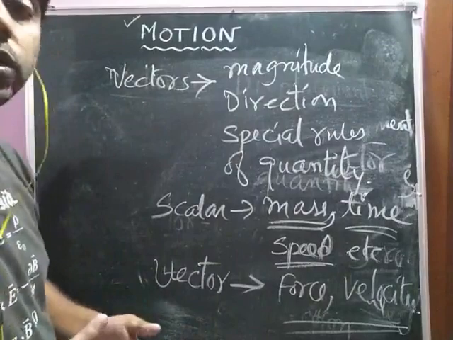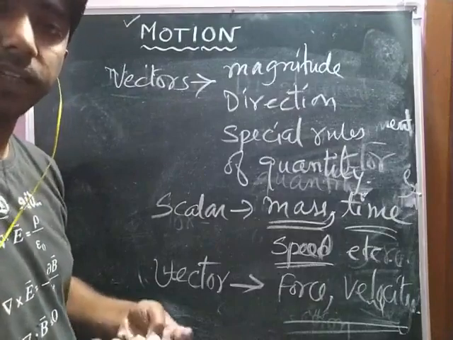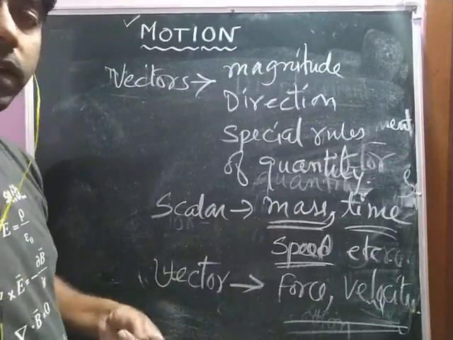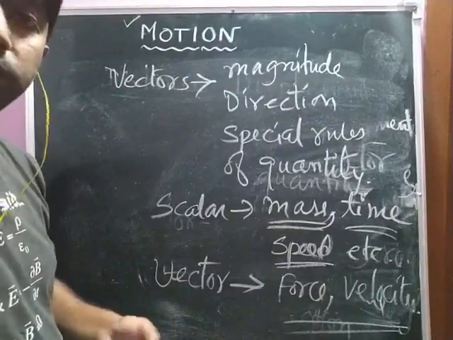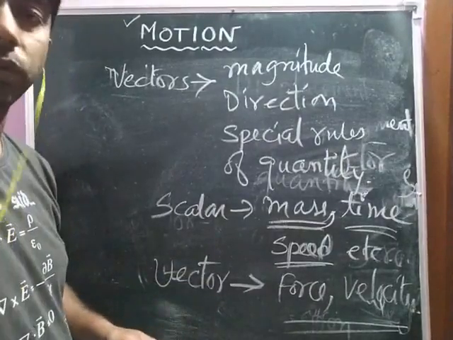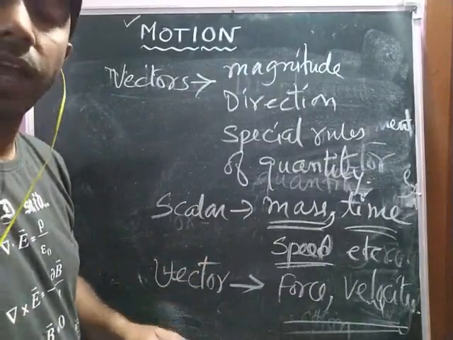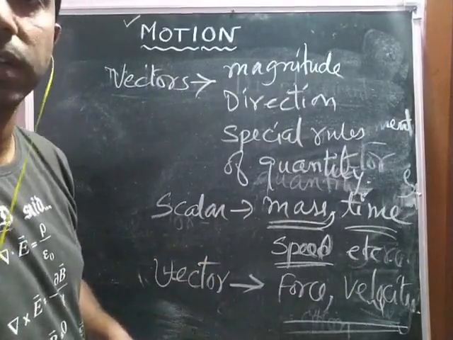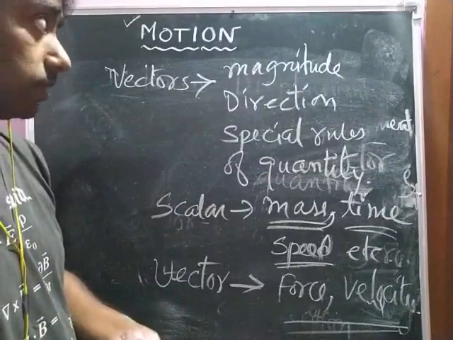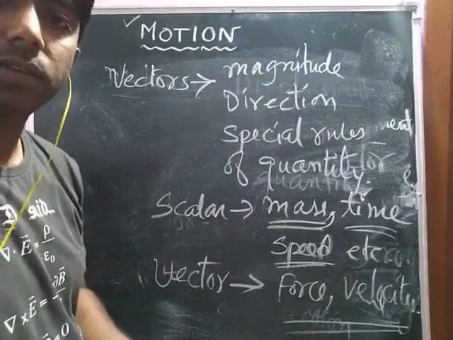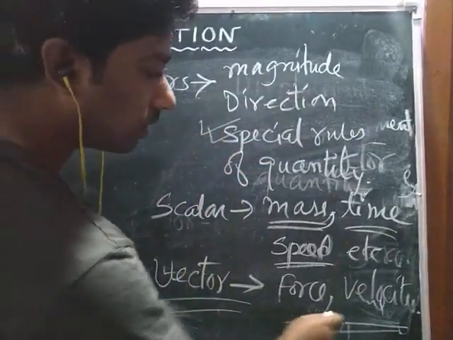But if I ask you what is your weight, then you may say 45 kg weight. That's the gravitational unit of force of the earth on our body. Suppose 45 kg weight. That means you have been pulled downwards towards the center of the earth with some force. So here it has direction. It has some magnitude. What is the force? 45 kg weight. And in which direction you have been pulled? Towards the center of the earth. So there are some physical quantities which have both magnitude and direction. Such quantities are known as vectors, provided they follow some special rules of addition. Some examples of vectors are force, velocity, etc.